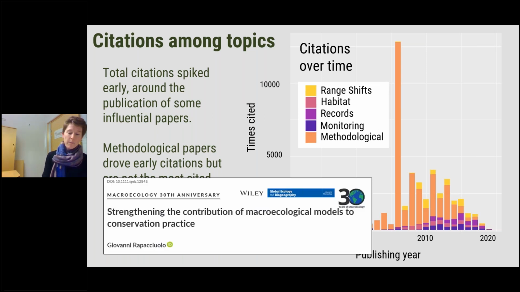This lesson is backed up by the findings of a paper that came out about a year ago, which argues that there are two main barriers to ecological models influencing management and conservation decision-making. The first of these barriers is that managers often perceive models as kind of a black box and are unwilling to trust the models when they can't fully understand them. And the second barrier is difficulty in communicating uncertainty about modeling results.